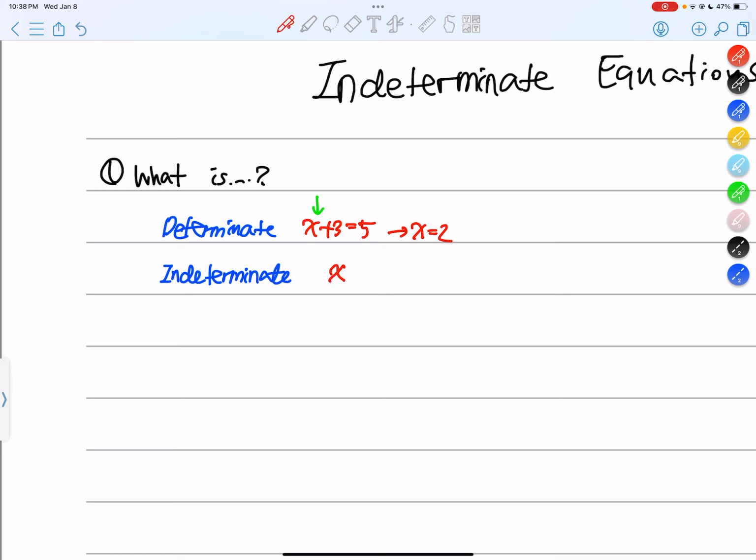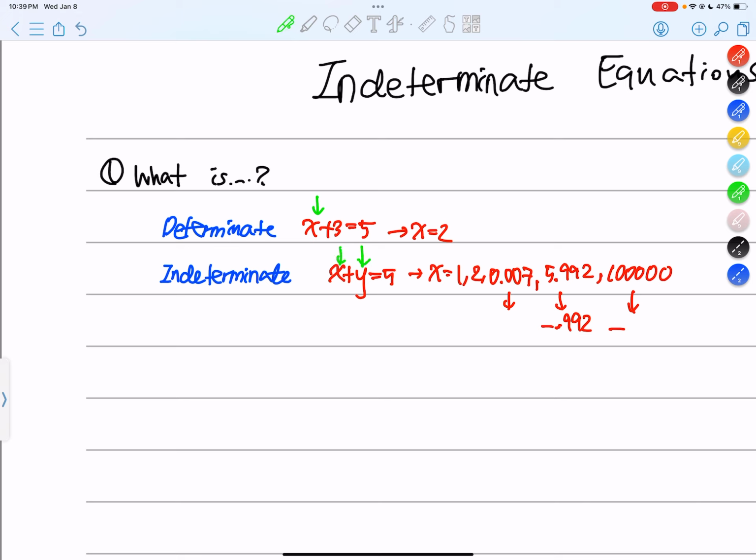But in an indeterminate case, you have x and y, for example, and then you have 5. And then you're like, oh, well, x could be 1, it could be 2, it could be 0.007, it could be 5.992, it could be 100,000 million, and it would still have a y value because y can be a negative number, it can be 0.992, it can be minus this to get 5. I won't even attempt to do that. But the point is that when you have more variables than the number of equations, this becomes an indeterminate.